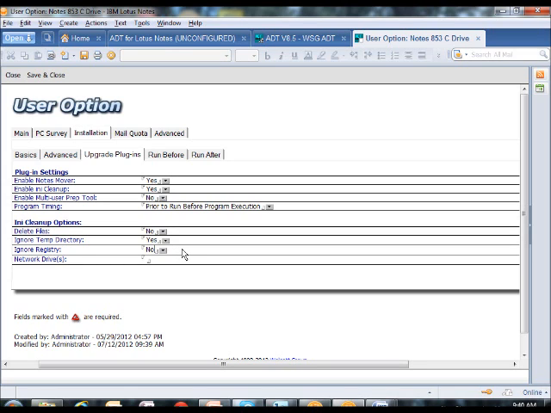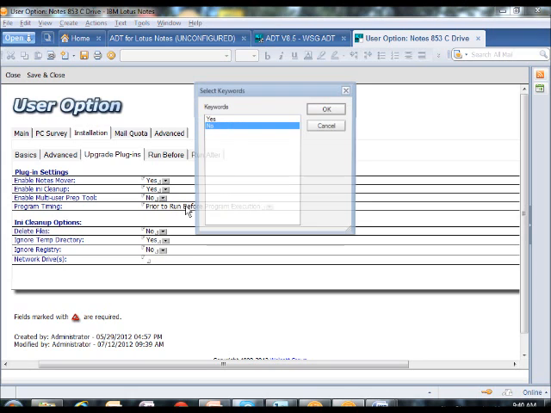The next option, ignore registry. By default, ignore registry is set to no. This will instruct ADT to use Notes registry entries to determine where the Notes program folder and data folders reside. For demonstration purposes, we will set this to yes, since we know the registry entries could be wrong. ADT will then look for the latest modified Notes INI and use that file to determine the correct current Notes folders.